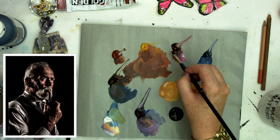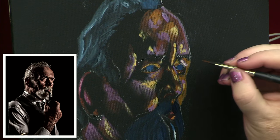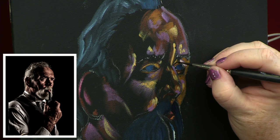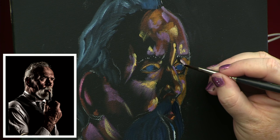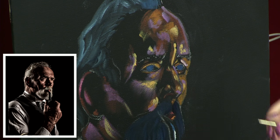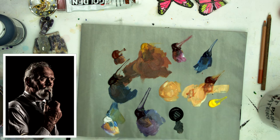I'm back to the alizarin crimson, the yellow ochre, and a little burnt. I'm going to come right back here and make sure I haven't lost my eye line. Now here's an interesting thing I can do, and I had it out just in case I needed it. I'm going to get some black on here and just make sure that right here I have not lost the lines I need to have for this to be the piece it is. Right? So we don't lose it. And I'm going to get a little of my Prussian. I've got my black on here.